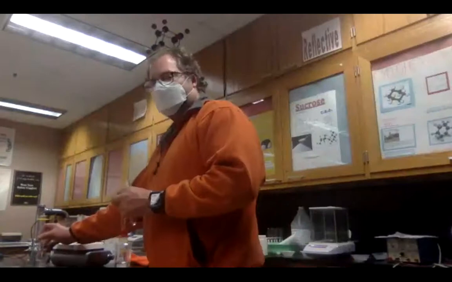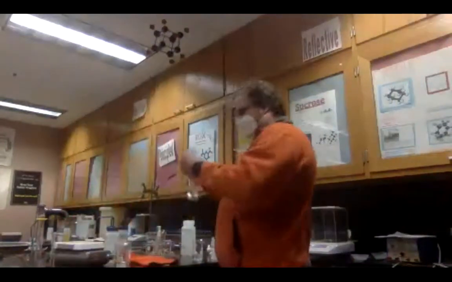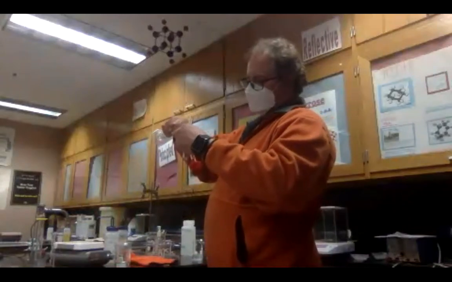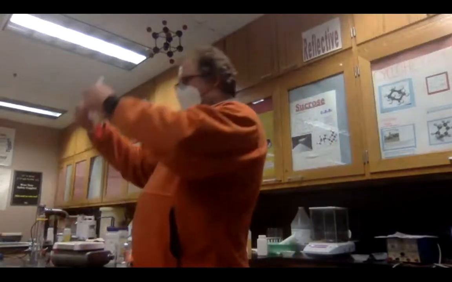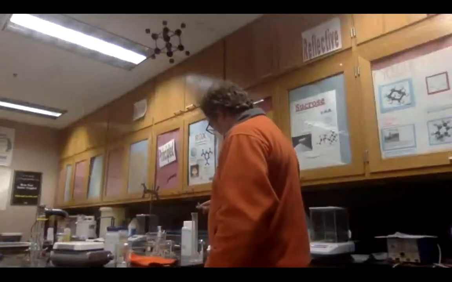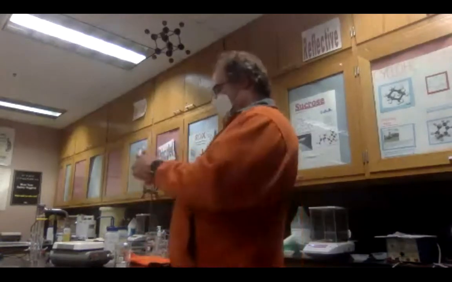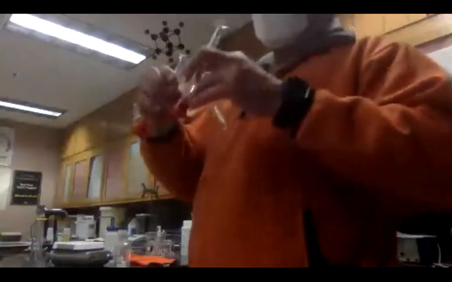And I'm doing qualitative, so I'm not too worried about the quantities I'm using, but I'm trying to match these up. Go ahead. 6 and almost 6. I'm gonna pour a little bit of this out. Way too much. Perfect. So if we take a look here, I'm going to pour this one in here.